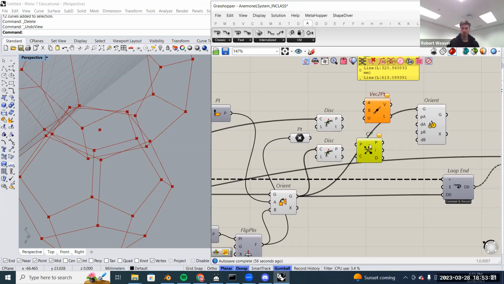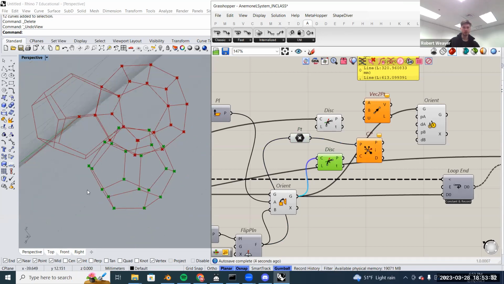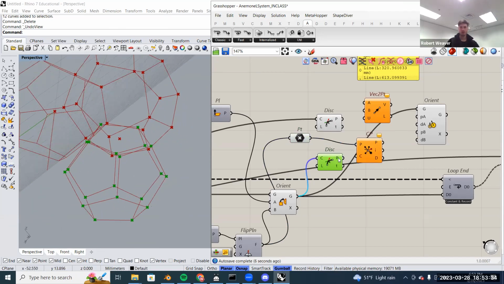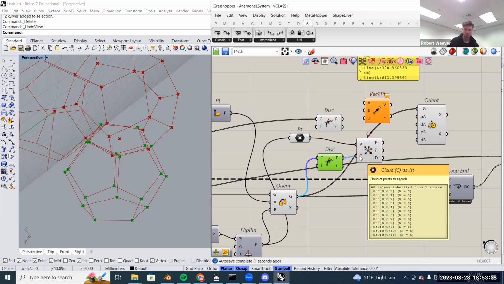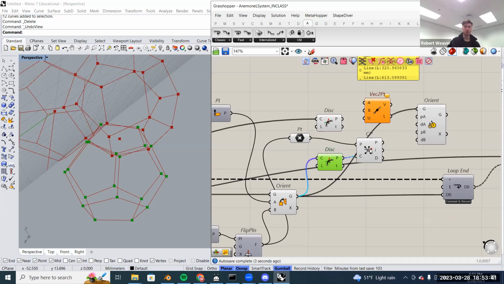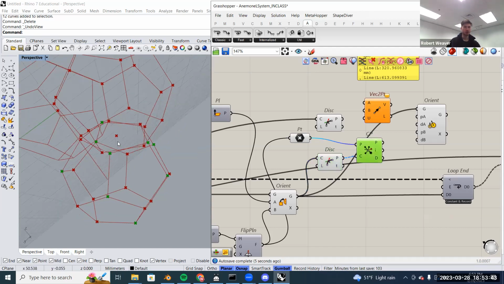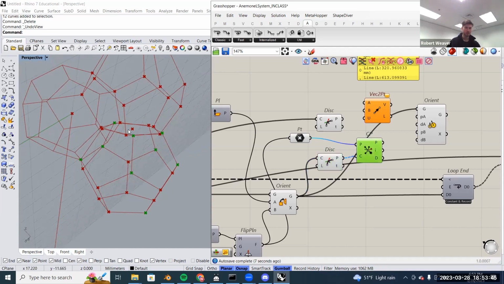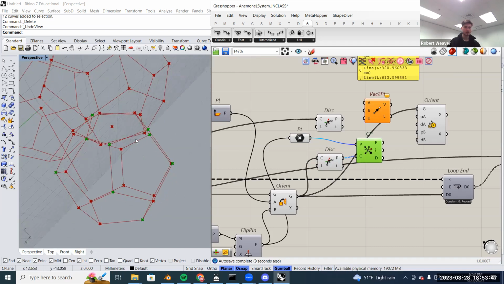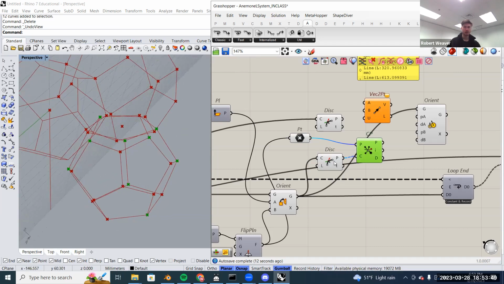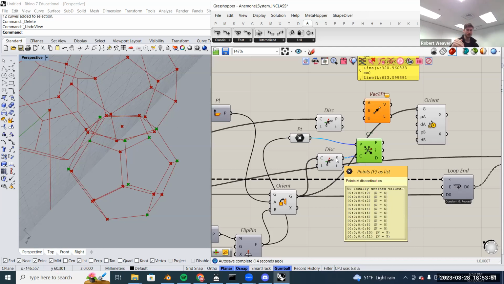And we know with this first input, this is the point to search from, which will just be this middle point here. So we'll start the search there. And then we'll want to search within all of these points for the closest one. So if we plug those points into C here, so the points to search, we can see that it has found all the closest points to this point here. Currently, it's finding the closest point within each of these branches here.